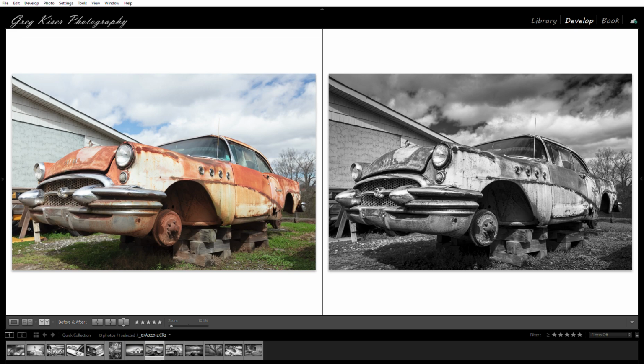And when I came right down to it, what I liked about this car was the way that it was patinaed. You can see where the trim used to be. You can see the different shapes. You can see the age and the wear. Those are the things that were important to me. The color of the grass is not important. The sky, I like the contrast potential, but again, I can bring out more contrast in black and white, which is what I did. Now, with this black and white conversion, we no longer see the yellow over here. This just kind of blends into the building and becomes background. It's no big deal. We have more contrast in the sky.